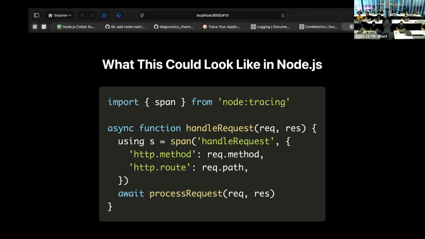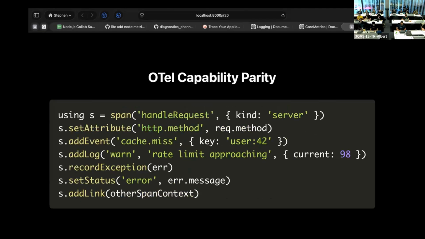Sure. Yeah. So I'm trying to go for being as OpenTelemetry capable as possible, hopefully.